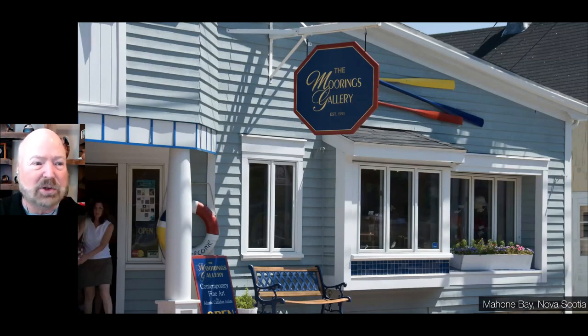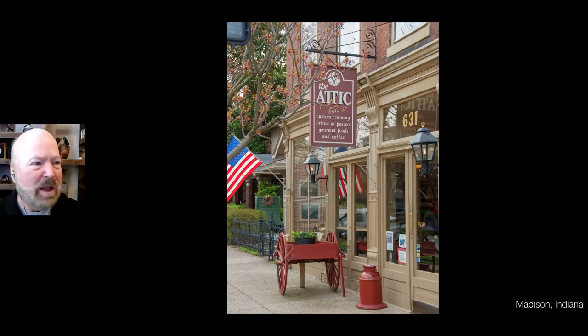I love this one for the Moorings Gallery — it's colorful and just looks really nice. In these cases it's still the same general rules, but since they're not in a row of shops, they can be a little bit taller and a little bit higher. I love that for Catfish Moon Crafts — I think that's just fantastic. Here's one in Madison, Indiana — beautiful downtown, by the way — for the attic. When you see them on standalone buildings, these are some good examples to emulate.